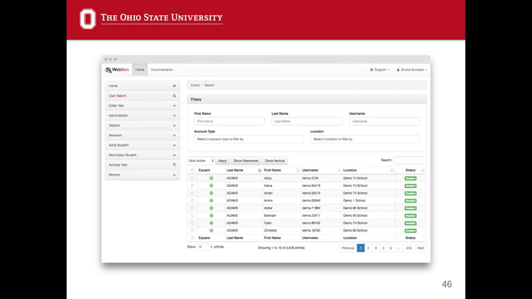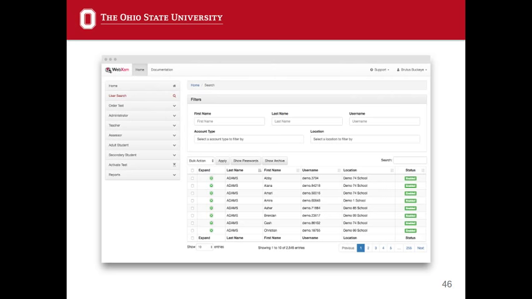So as you type, the list down below will automatically start filtering. And the fields are additive, so if you type in first name and last name, it will return fewer results than just typing in first name. And if you knew the username, that's oftentimes what you'd want to use directly. If you have the username, it's going to precisely match that student since there's a unique username per student. And then you'd only have a result set of 1 if it matched that account.